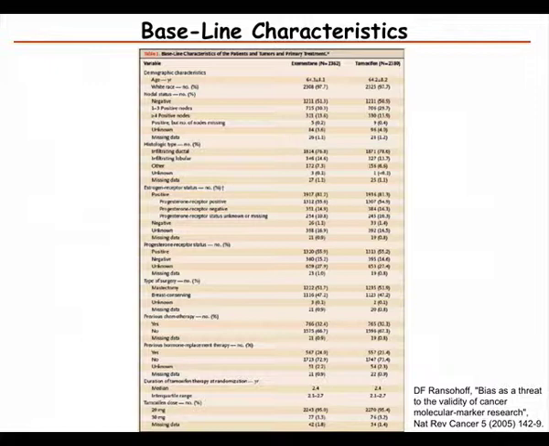Then the first thing to do is to get the baseline characteristics of the study. This might be a little bit difficult to see, but what you have here is, for example, age, race, and nodal status, clinical variables that we want to match up between the different groups. For example, we want the age group to be roughly the same, and this is not so.